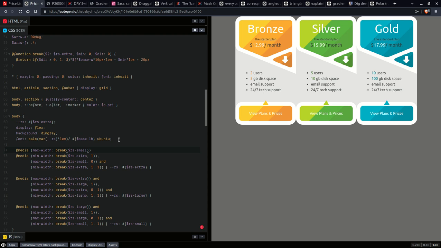So no min and no direction, okay. Flex direction column, no, that didn't work. Flex direction column. Okay, so let's see it.